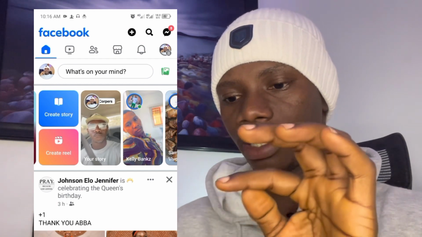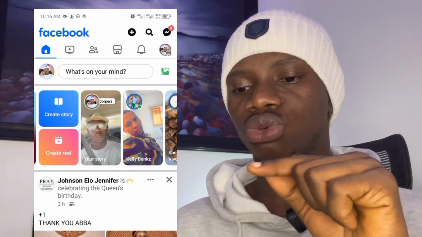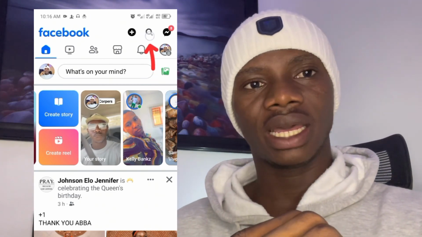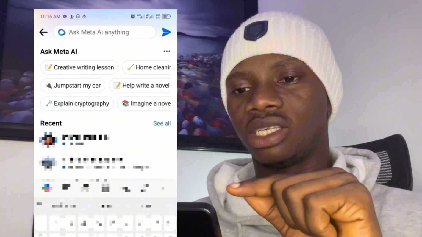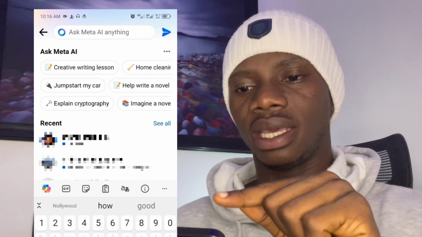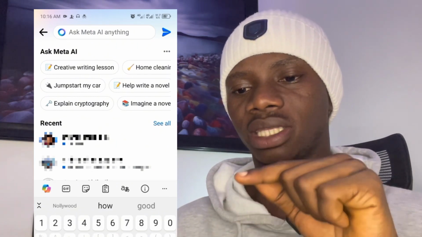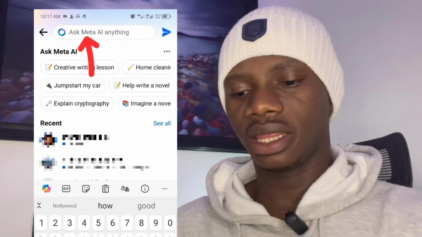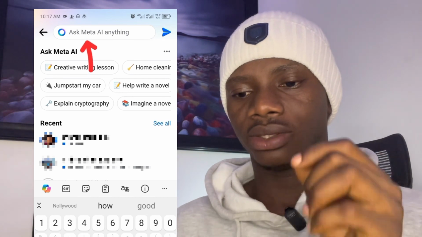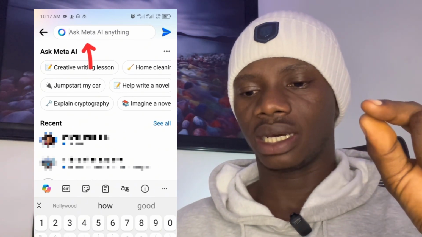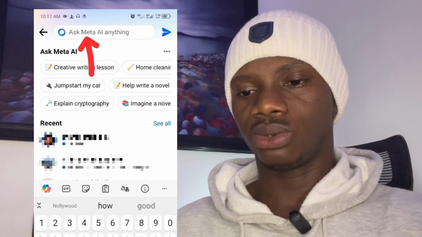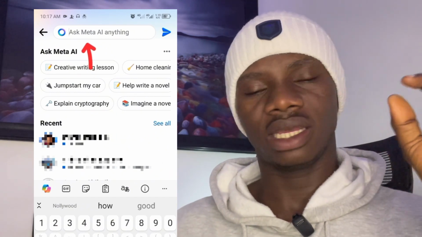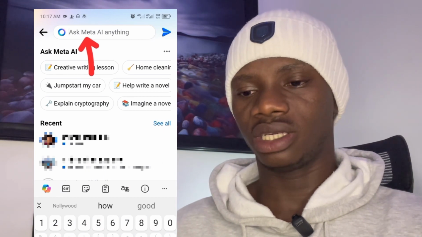When you click on it, it's going to automatically load, and you are going to see ask Meta AI anything. I hope we can see it on my screen. Ask Meta AI anything. So when you click on this, you will be able to ask it anything that is on your mind. All right, so that is how you locate Meta AI. Without much ado, let's go into the proper tutorial on how to use Meta AI for our own advantage and business.